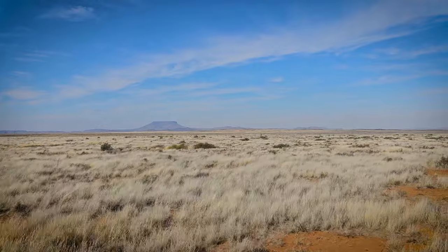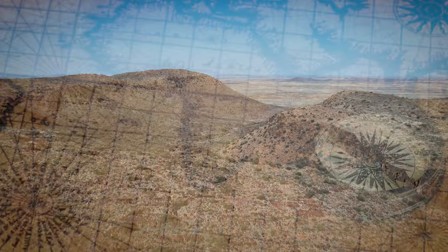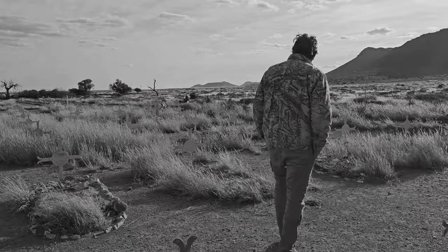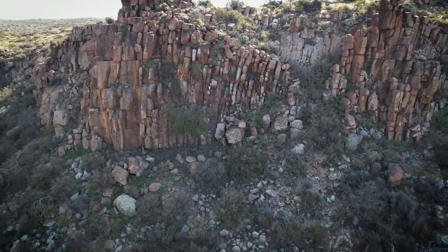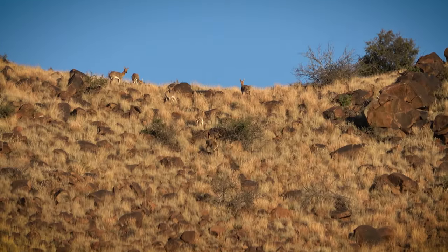The clean beauty of South Africa's Great Karoo is truly captivating. In the past, this region posed an almost impenetrable barrier for early explorers to the interior, who described it as a daunting place. It has often been misunderstood geologically, but remains a unique biome, unlike any other in the country. We found ourselves here in pursuit of large springbuck and mountain reedbuck.